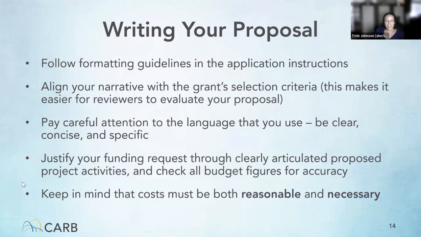So moving on, we recommend aligning your narrative with the selection criteria. This makes it easier for reviewers to evaluate your proposal. Pay careful attention to the language that you use. Be clear, concise, and specific. Justify your funding request through clearly articulated proposed project activities and check all budget figures for accuracy. Keep in mind that costs must be both reasonable and necessary.